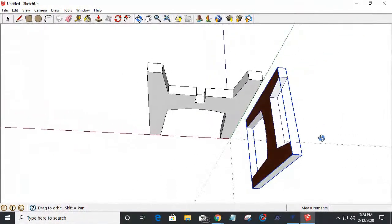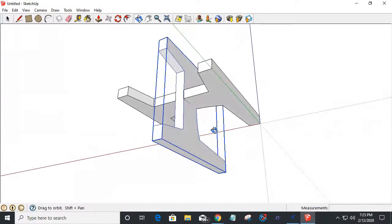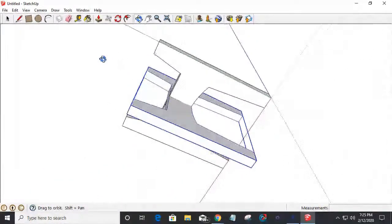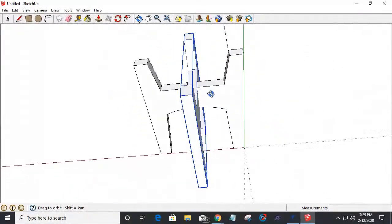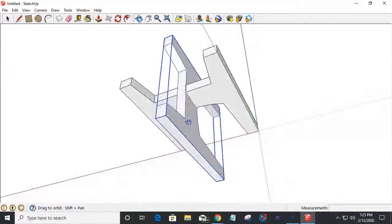I was drawing it as I was getting ready for you guys and girls. But when those two parts are joined together, that's going to create this little decorative plant stand. Not very decorative right now. It's just a very basic plant stand. You can make it in all different sizes. You can have all kinds of different looks and things as far as your feet go and stuff. But this is a very simple plant stand.